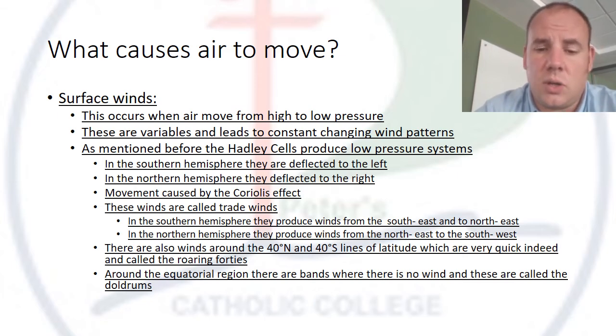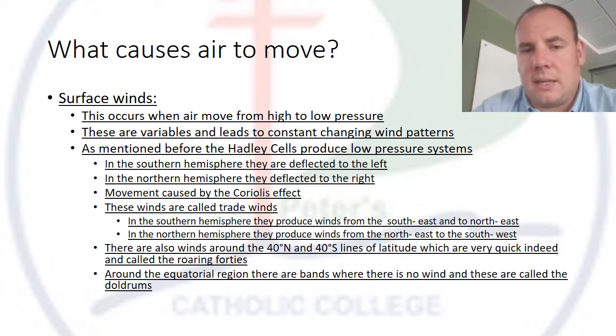Around the equator, there is a band of no winds, and they are called the doldrums, where there's no wind whatsoever, and people would get stuck, and unfortunately ships got lost. So that's how air is moved. It's all to do with the moving of the Earth. It's the different warming of the Earth from the sun, which then heats the air, and then they move in different directions.